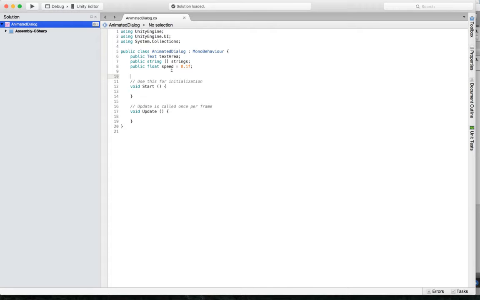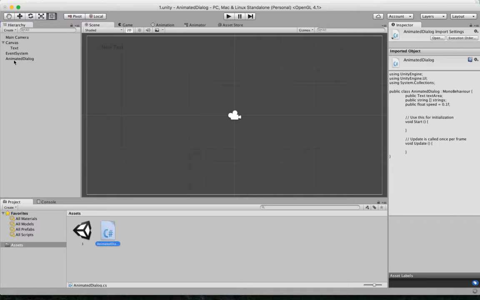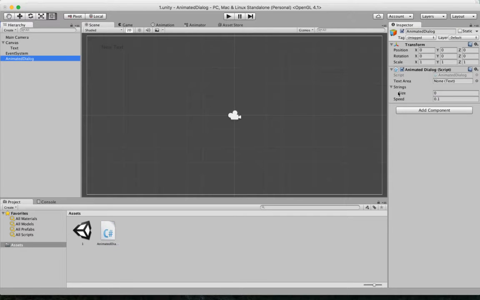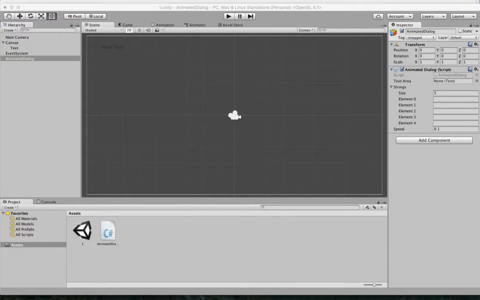All right, so we have these things. I'm going to save this and bring in my text. So in my animated dialogue, now we've got this strings array. It's currently set to size 0. So I'm going to make that a 5. And I'll copy in some lines from a speech I'm preparing.